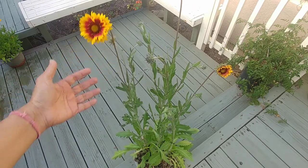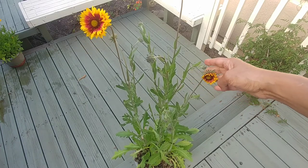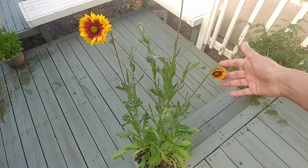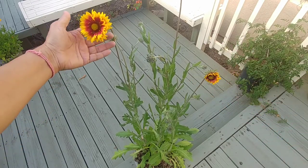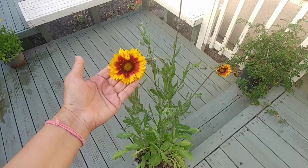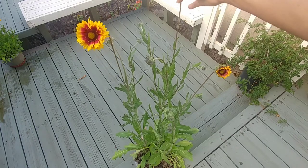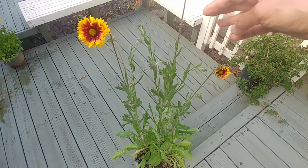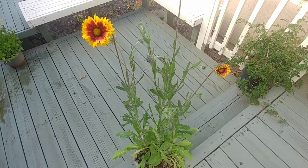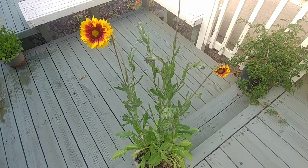And look at these plants now. They are about 4 feet tall now. And look at all these buds. And this is half open, and this is fully open. Looks so beautiful. And so many more are coming. And this gets about 4 hours of direct sun, midday sun.